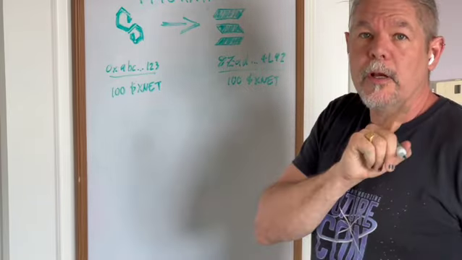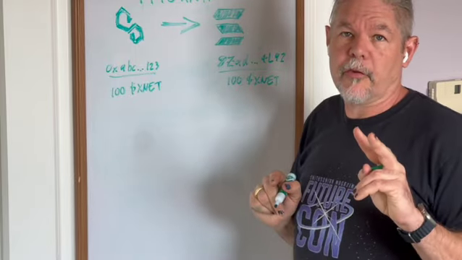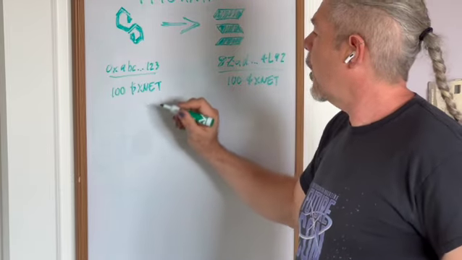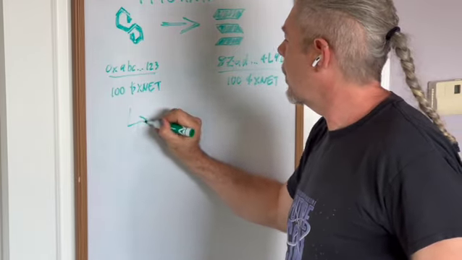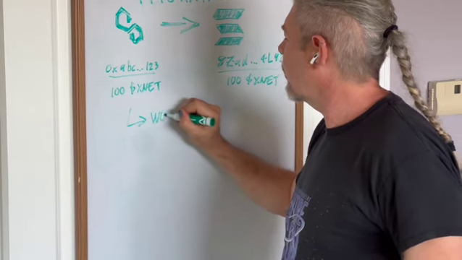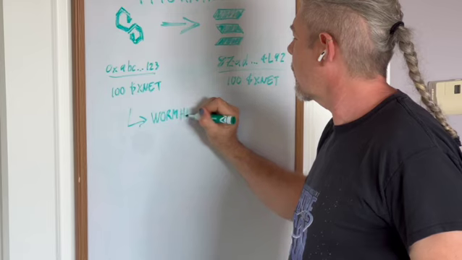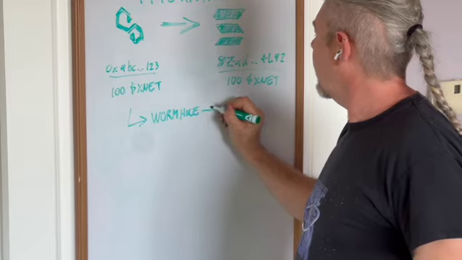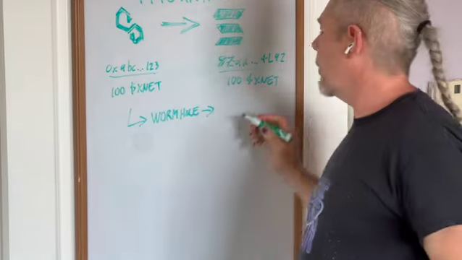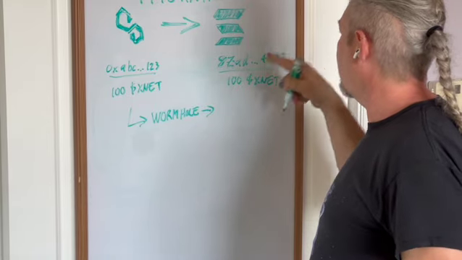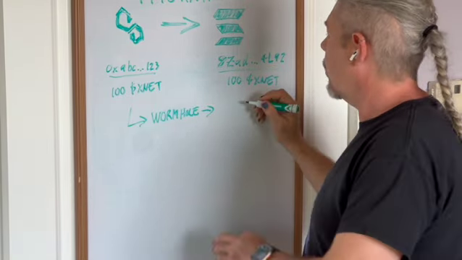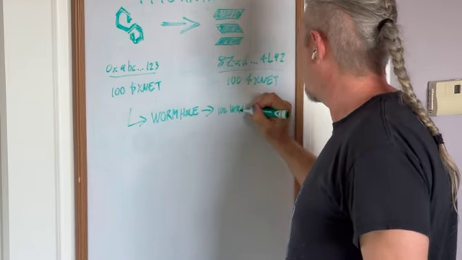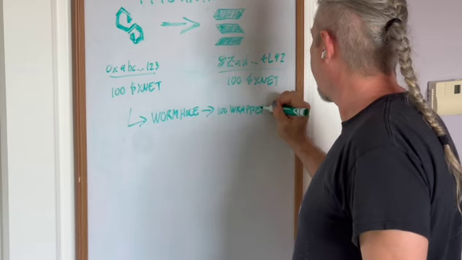So the mechanism that we are going to use involves a two-stage process, the first stage of which is a bridge. So what you're going to do is you're going to take these 100 XNET tokens, and you're going to put them into the Wormhole bridge. And that's going to take them to the Solana chain in a wrapped form. So this becomes over here on Solana. Now, presumably on this address, we now have 100 wrapped XNET.